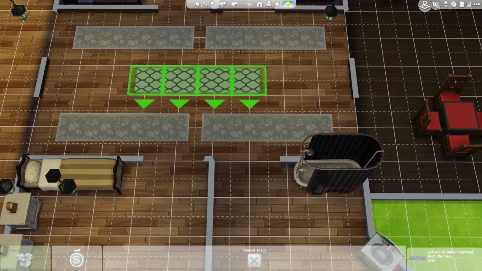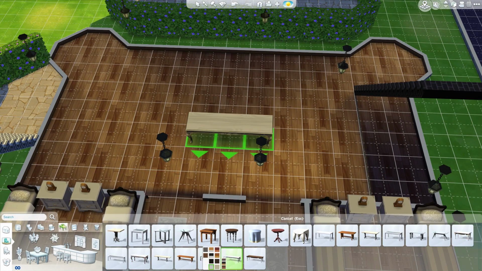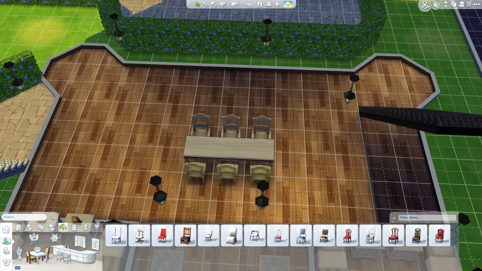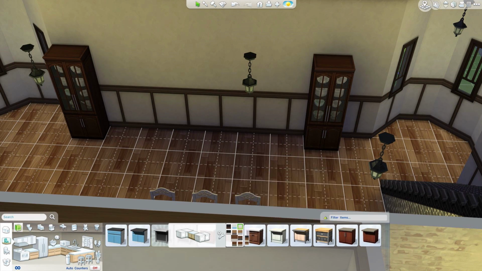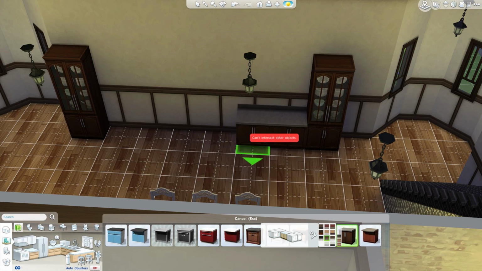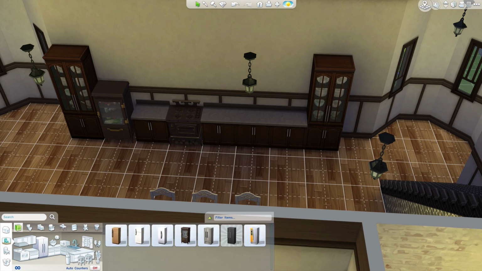I place down some nice runners and then start to move on to the kitchen. Now the first thing I do in the kitchen is place down the table and chairs for some place for them to actually sit and eat themselves, and then we start off by working on the cabinets. So I opt for these tall cabinets on each of the edges along with some nice work surfaces. I then delete a couple to make space for the oven and the fridge.